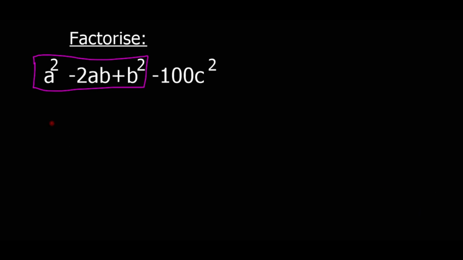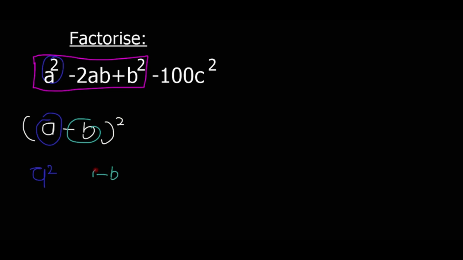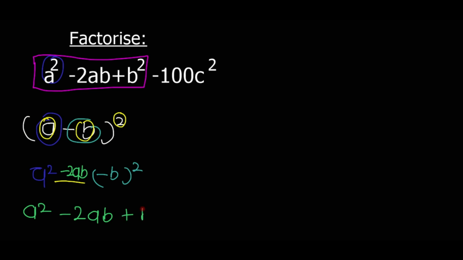So we want to match this: these first three terms are a binomial, because they gave us something like this, (a minus b) squared. We square the first term, which gives a squared, and then we square the last term, which gives minus b squared. Then for the middle term, this one times this one times 2, which gives minus 2ab. So we have a squared minus 2ab plus b squared.